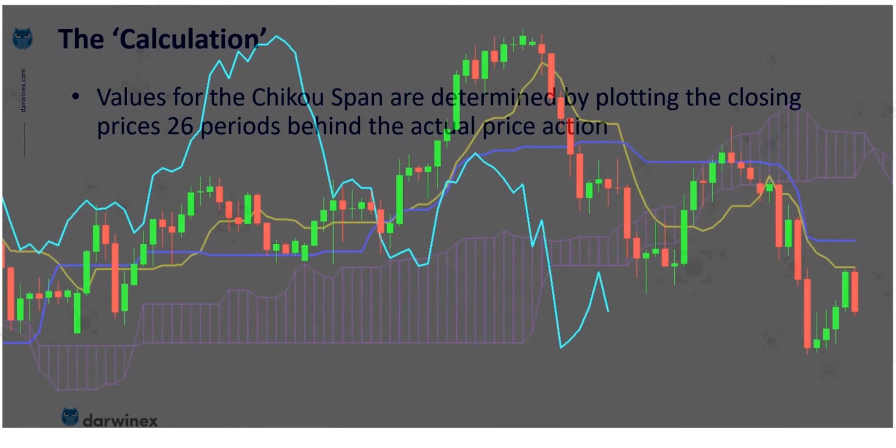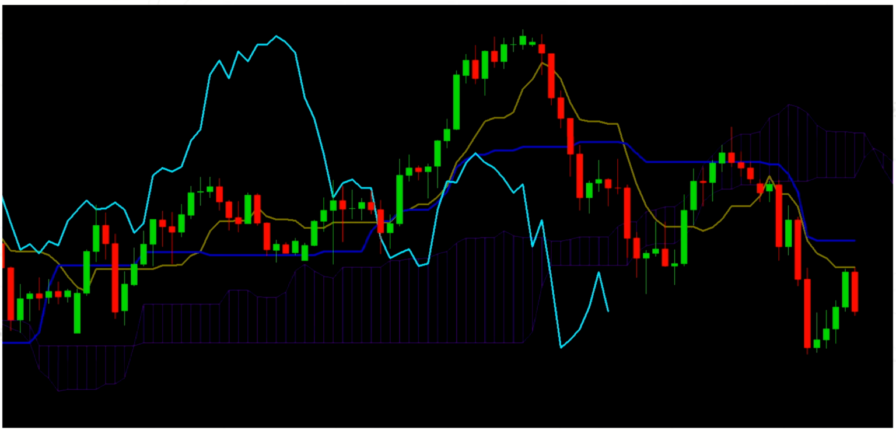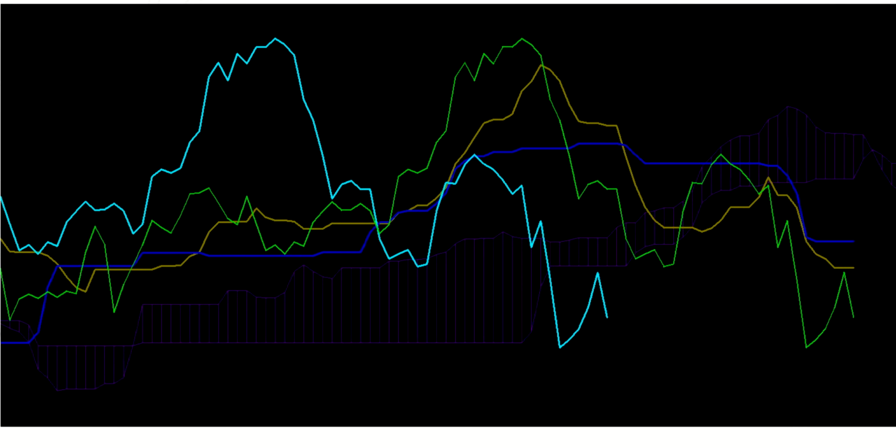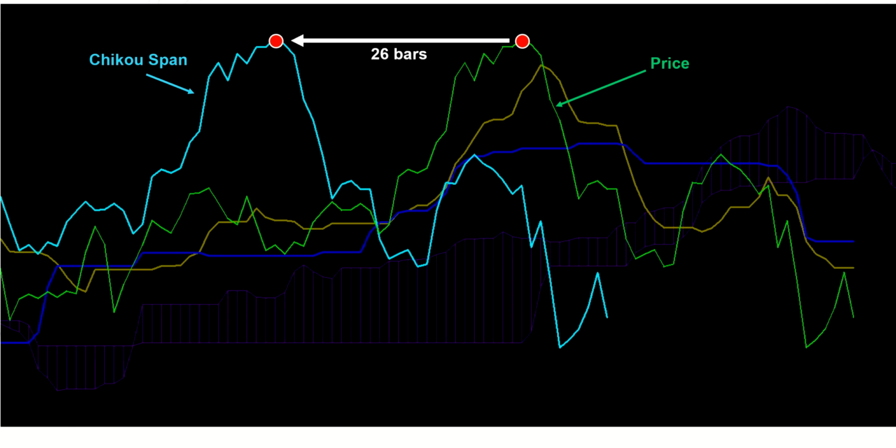So let's take a look at this on a chart. And when studying the Chikou Span, I always find that it helps not to use candlesticks, but instead to use a line chart based on closed prices. And you can see that here alongside the Chikou Span. And so immediately now you can see the similarity between these two. And if we take any two similar points on each of these curves, then these are 26 bars apart, and that applies to every point on the lines.